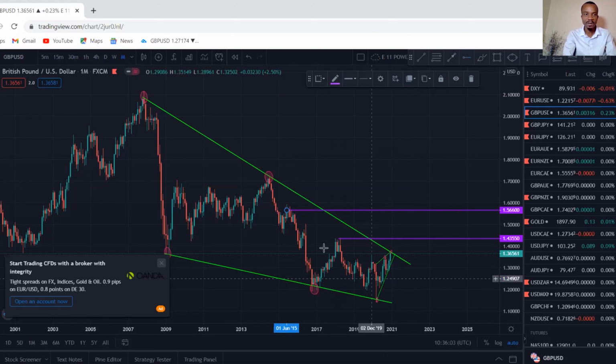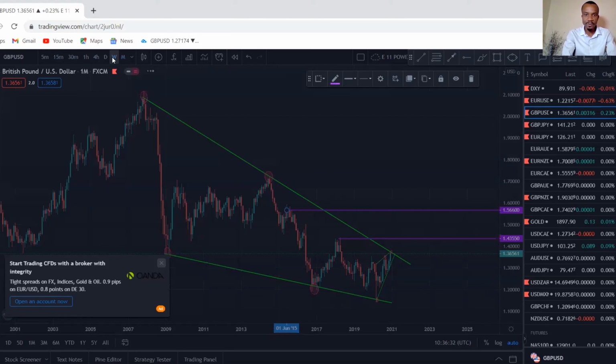In this decelerating channel, price moved impulsively to the downside, corrected, moved impulsively to the downside, then correction. So now price around this area is just doing some correction. Price around this area might have a third touch and push to the downside from a monthly perspective. That is our thought process on a monthly perspective. So let's take a look at a weekly time frame.